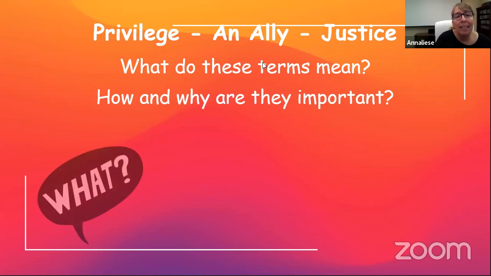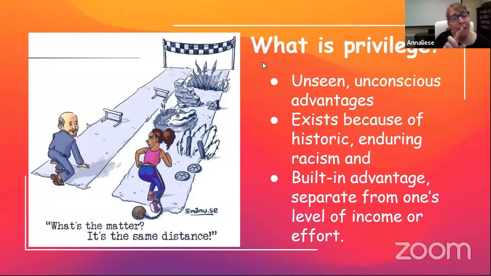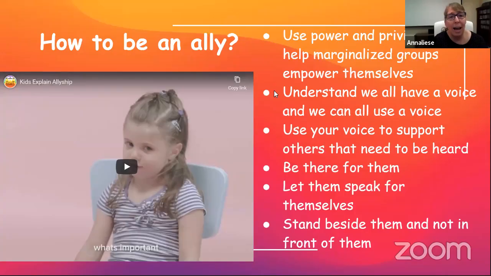So then we move on to the other terms, the idea of an ally. And this is a particularly popular and powerful cartoon image, because privilege and allyship, they're a little challenging for the kids to understand. And so the cartoon is a really important visual. We also have a clip here, and this is very sweet. I'm not playing it for you, but it's really small humans talking about what they understand an ally to be after a grown-up has explained it to them. And the last line is really powerful. It's just be nice, just be kind, be there as a friend.